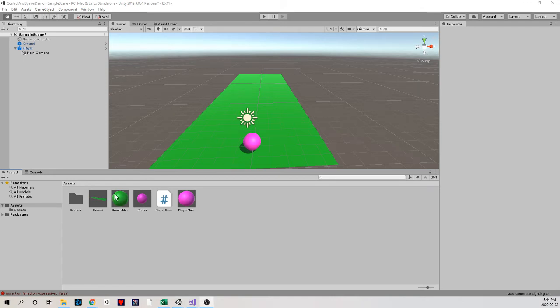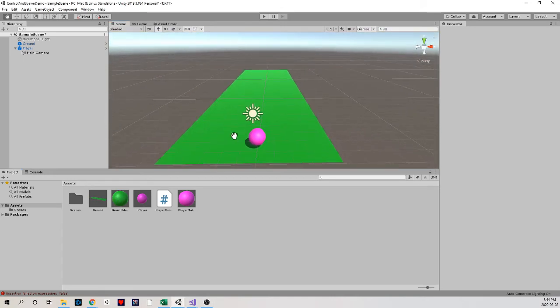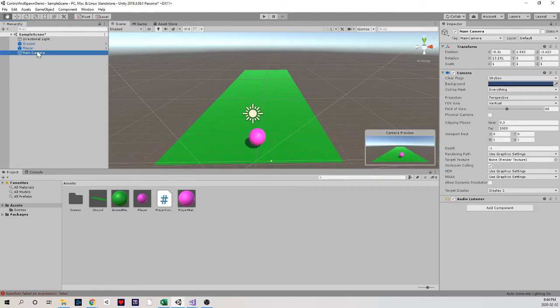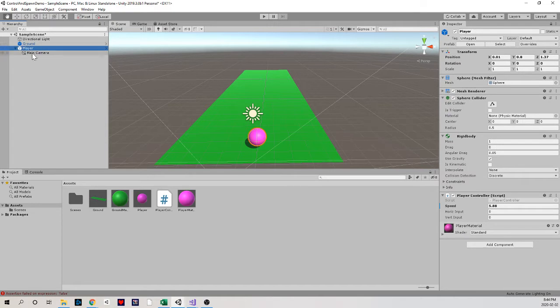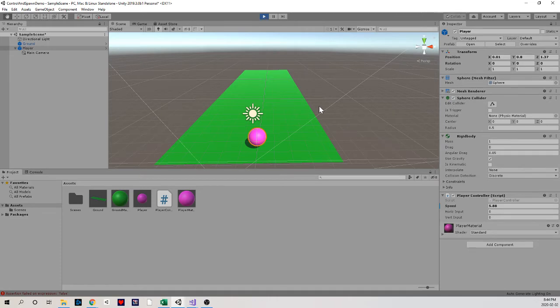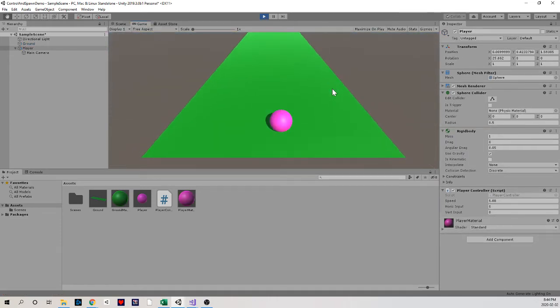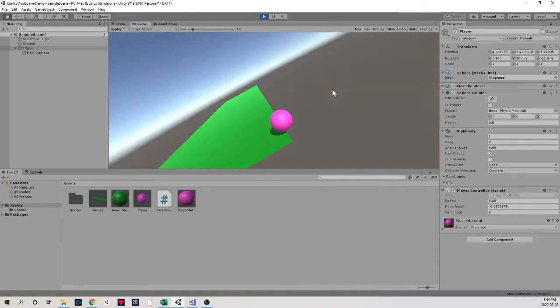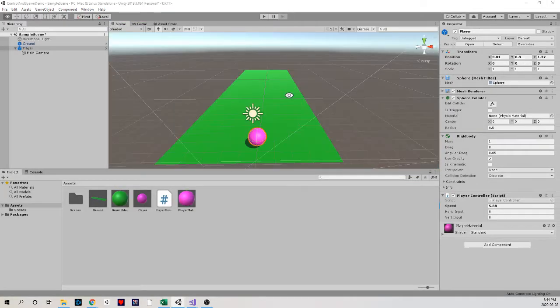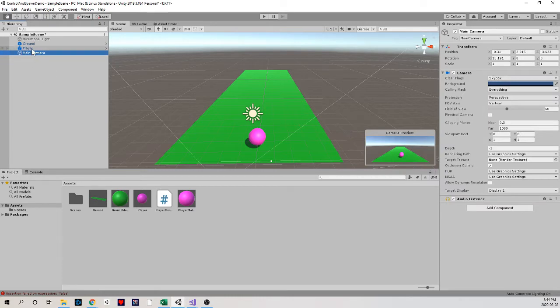Let's get the camera working with this type of rolling transformation based off of forces now. One thing that I've done here, actually I'm going to set this back up, is I can attach my camera to my player. What this does is it binds the camera to whatever movement the player does. And you've probably experimented with this last week and noticed something really weird happens, where it does follow, but it also rotates with the player, and that is pretty nauseating, and no one's going to want to play that experience. So I can't directly attach my main camera to my player if there's rotations involved.